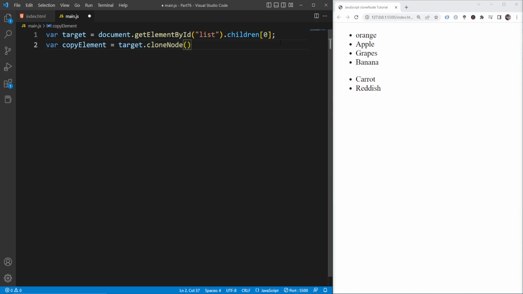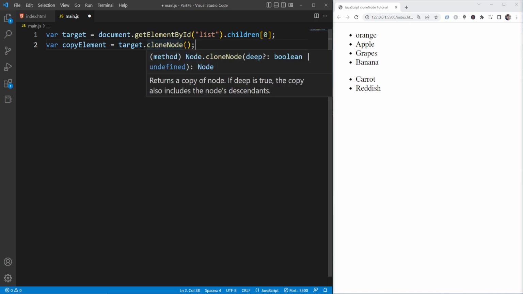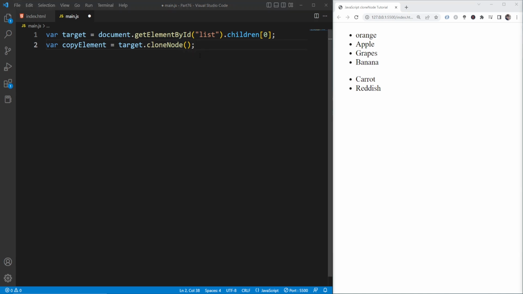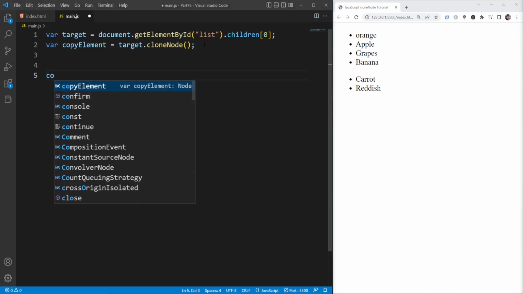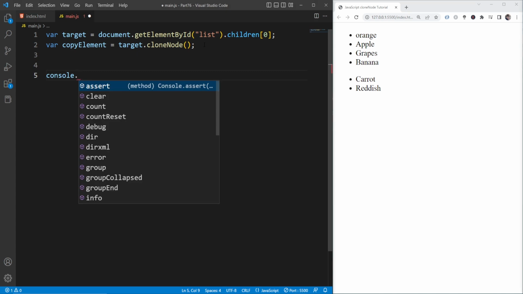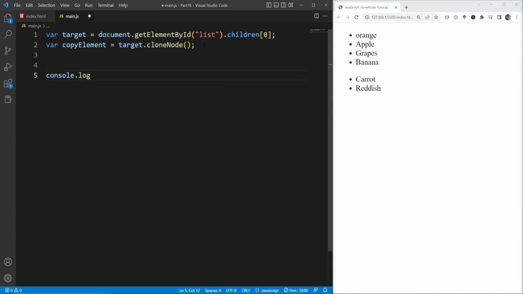For now, I don't want to pass any parameter, but here we can pass 2 parameters, true or false. Now, let's print this variable in our console. So here I'm going to type console.log. Inside the round braces, our variable name copyElement. So we're going to end this line.